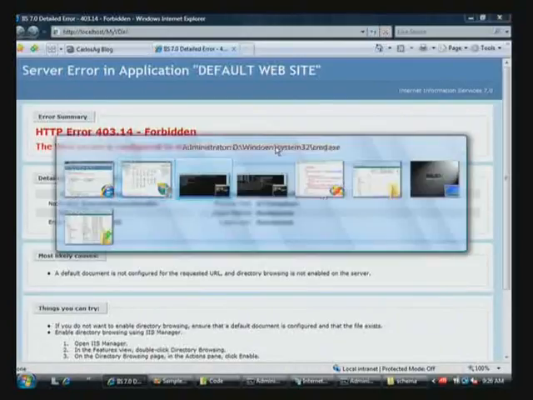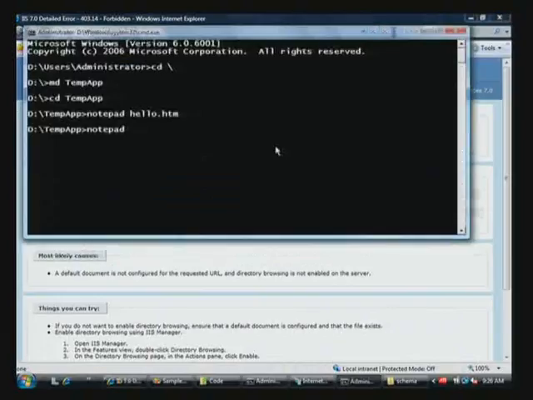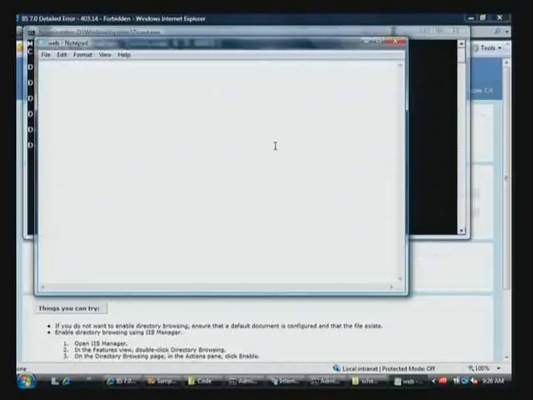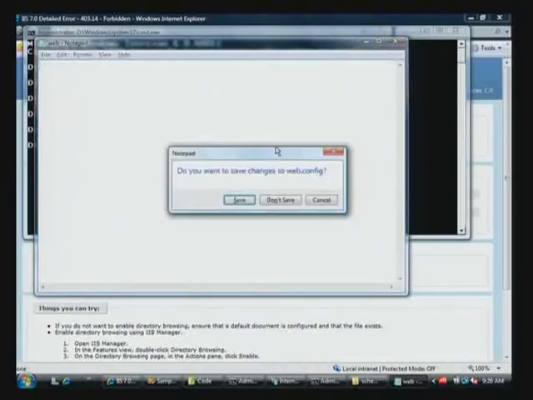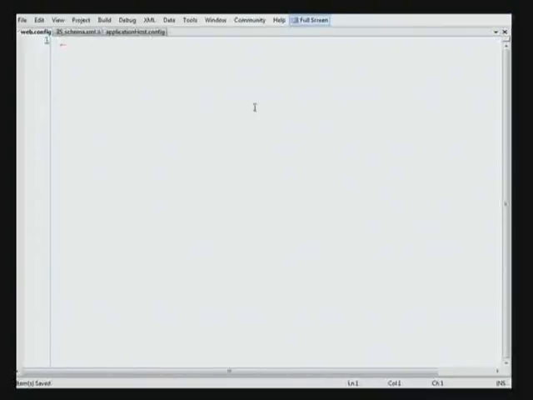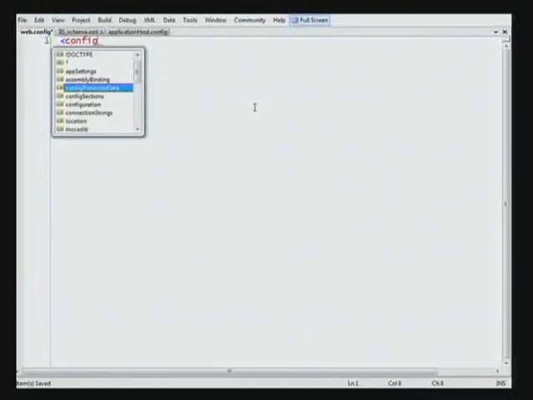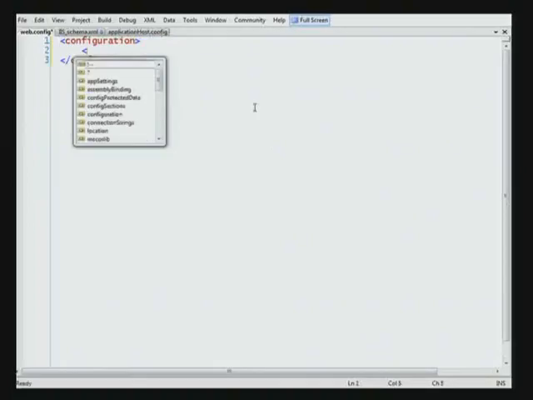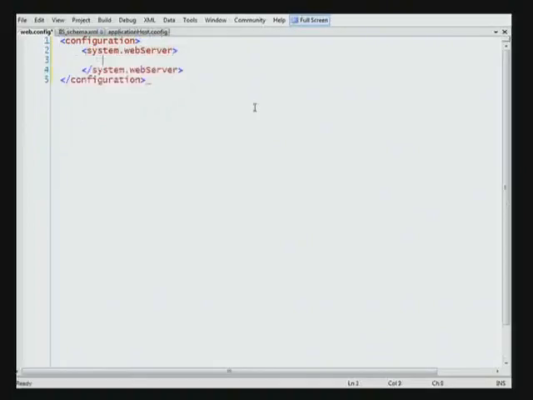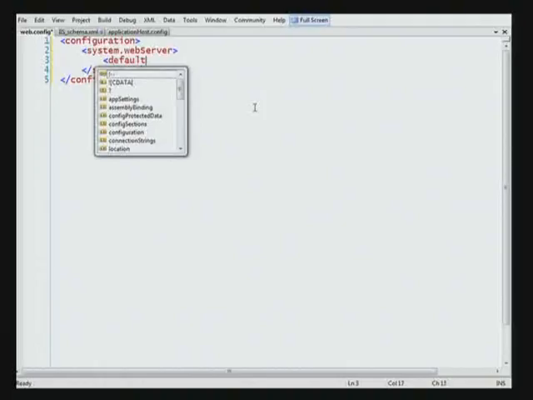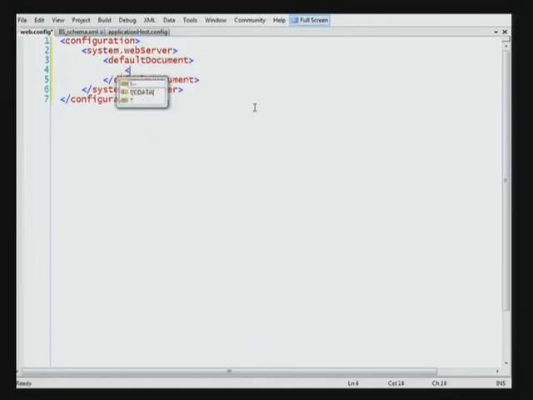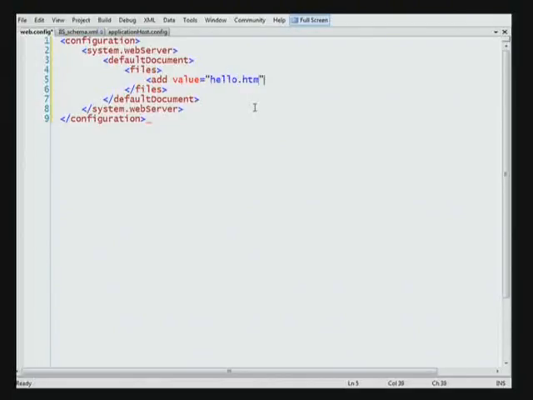In IIS 7, on the other hand, I can just go ahead and create a web.config. In fact, let me open this in Visual Studio. And I can just start configuration and say system.webServer, defaultDocument, files, add hello.htm.